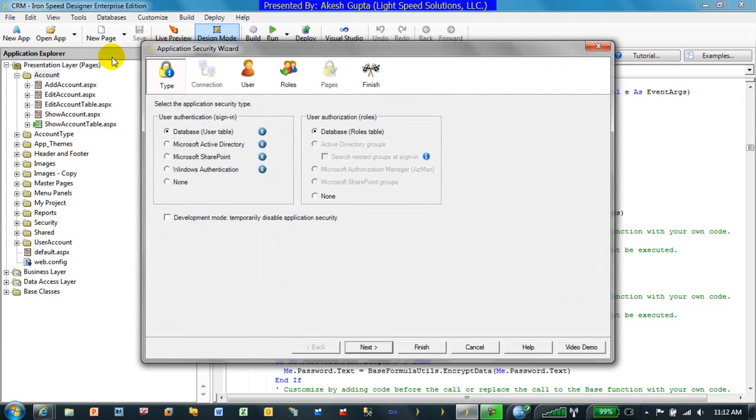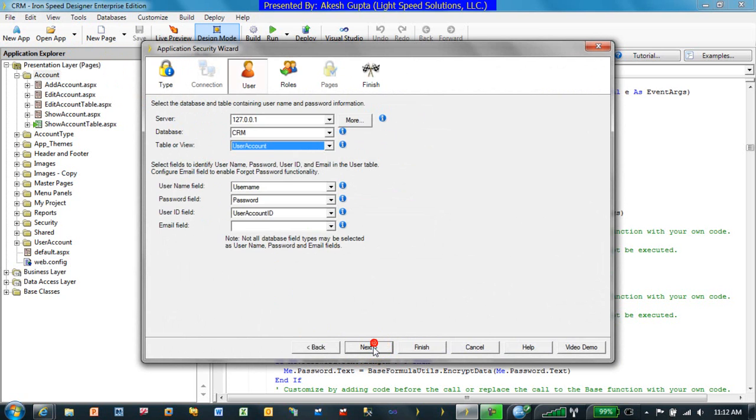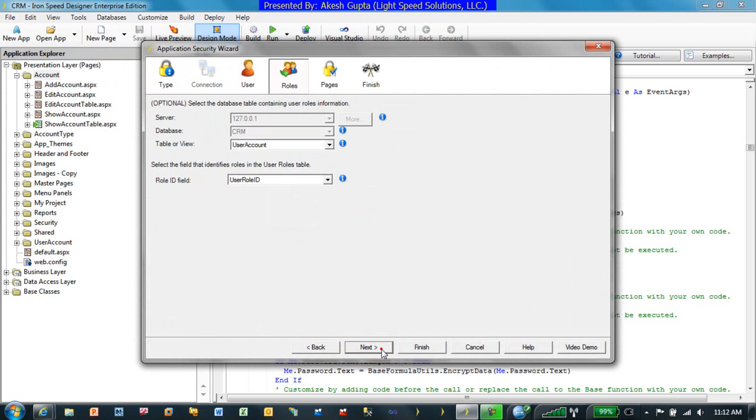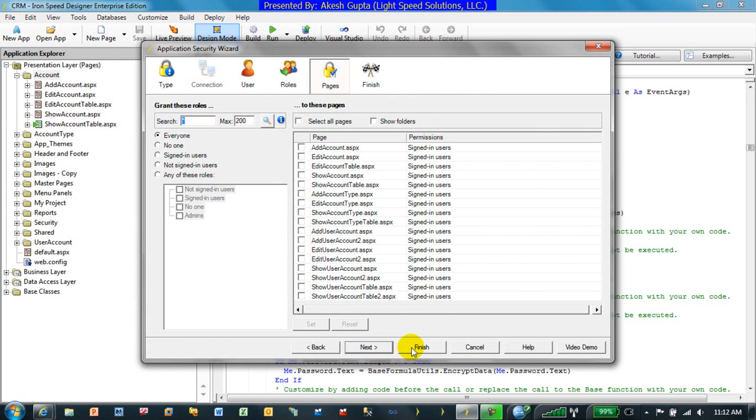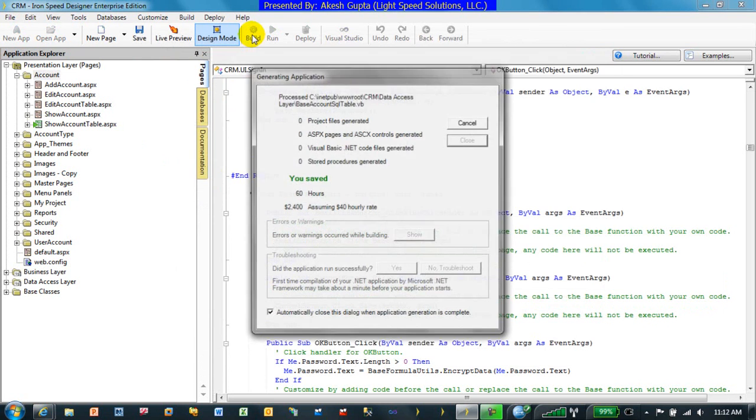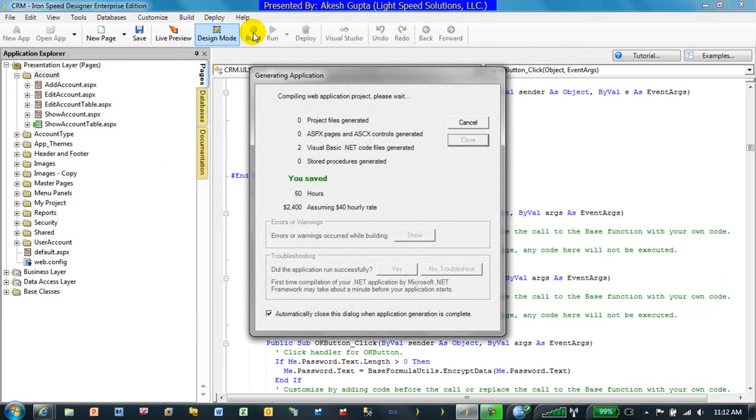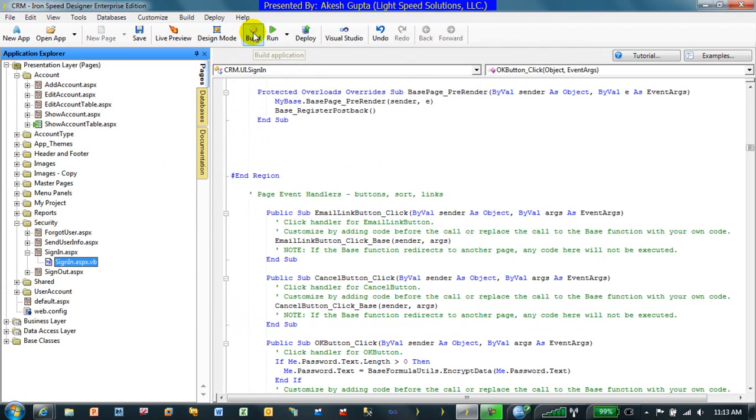So in this case, as we are going through the user authentication and user authorization, in the screen where we are selecting a user, there is an email ID field. We can pick whatever email ID field is associated with that table, go through the drill the same way, finish it, and rebuild it. Now, RSP Designer version 9X is using another security mechanism, which is the reCAPTCHA, which is available from Google.